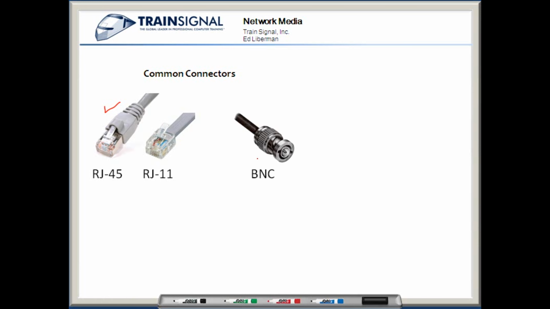Now here we have the BNC connector. We saw that with our thinnet coaxial cabling. And then I mentioned RG59 or RG6, and this is probably a somewhat familiar looking cable, because this is what you'll find on the back of your television, going out to the cable company or satellite, or maybe even up to a roof antenna, however you might be connected. But this up here is the type you would find in computer networking.